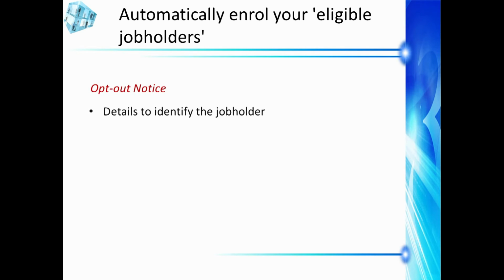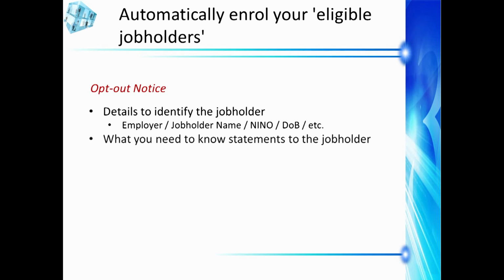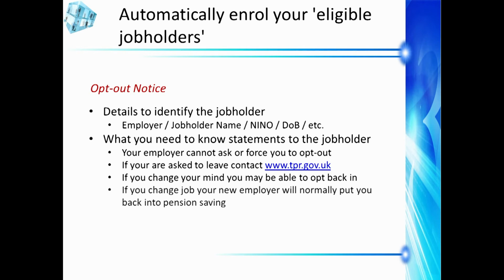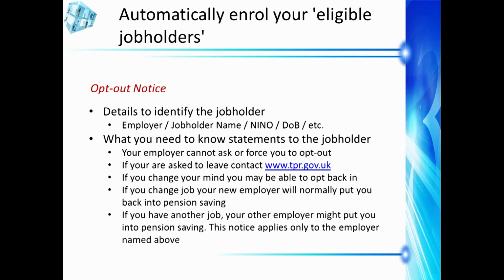The opt-out notice has some specific information on it, and here's some of the statements that the job holder will look at. So your employer cannot ask or force you to opt out. If you're asked to leave, please click this link here and tell us that you have been asked to leave the pension scheme. And it reminds you that you may be able to opt back in at some later stage if you decide to do so. So there are some quite specific notices in relation to the opt-out.